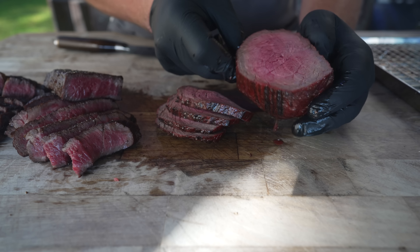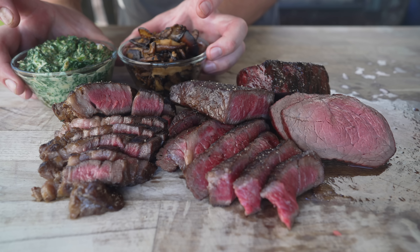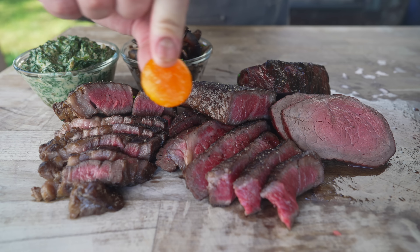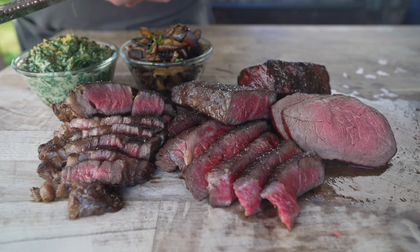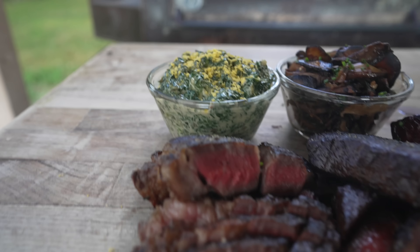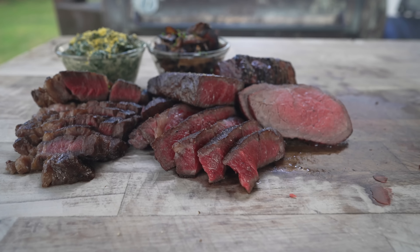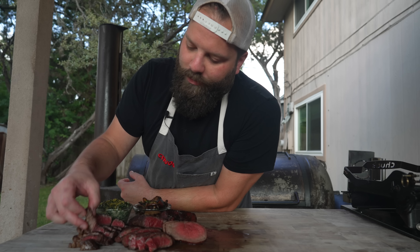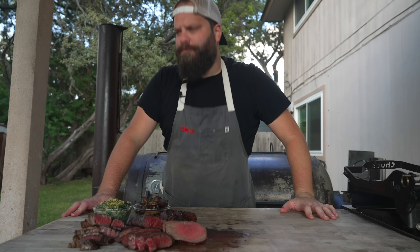And now the big baseball steak. This cooked more like a roast than anything else — big old thick steak. I'd say that is a nice looking medium to medium rare, and oh so juicy. Can't forget the sides though. I was going to go with some parmesan on this creamed spinach, but then I remembered I had some cured egg yolks from the grilled seafood episode — so we're just going to pop that on the microplane. And there it is in all its glory — a beautiful steak dinner.